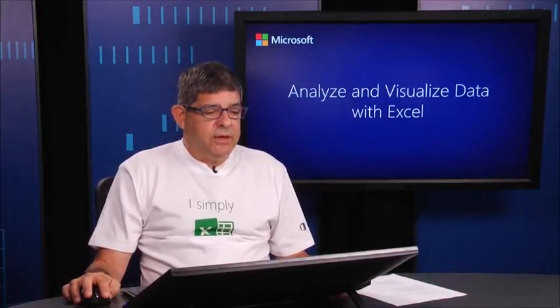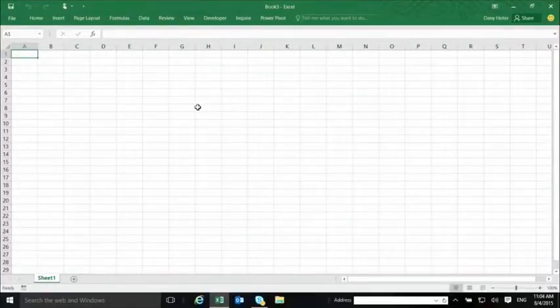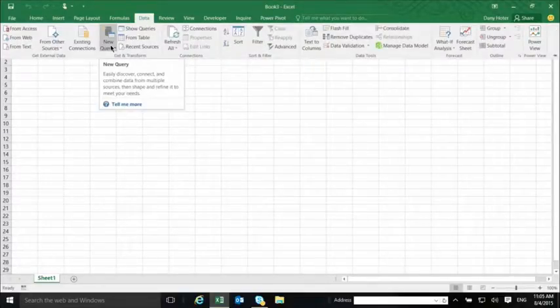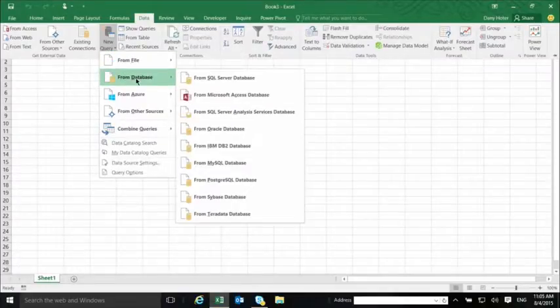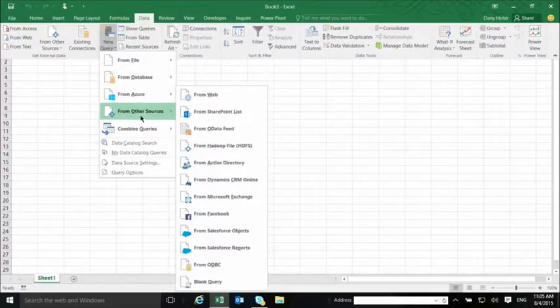So again, we are looking at Excel. Currently, there's really nothing in this Excel. There's no data model, there are no tables, nothing. So I'm going to the data tab, and in there, I will start a new query. In this case, it's not a file, it's a database. You see the list of databases is pretty long. If you browse further down, you will see an interesting list of data sources available.